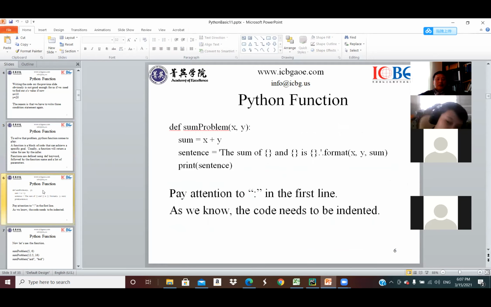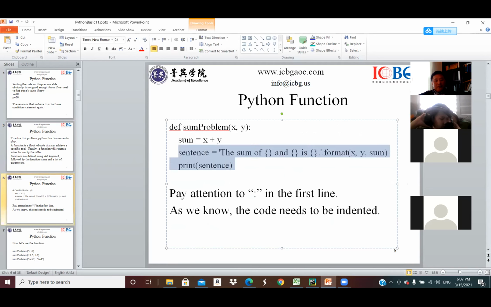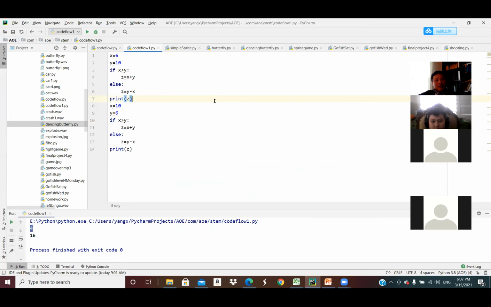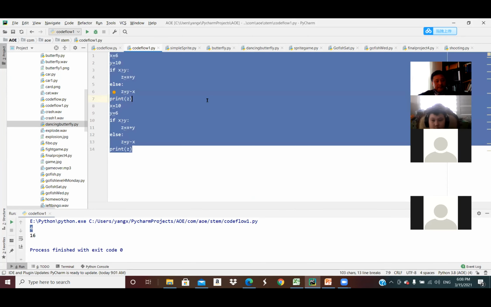Okay. So let's see. So you see, I have this example. This is a function. Let me give this code to you. So I want you guys to use this code, and then we will do something, okay? So let me put the code here in my PyCharm.